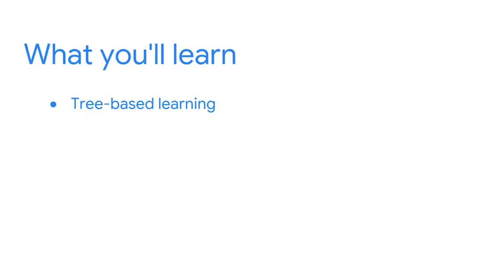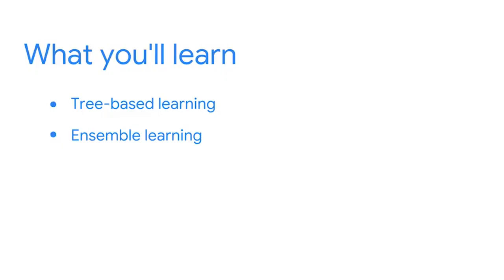Then, you'll move on to ensemble learning techniques, which enable you to use multiple decision trees simultaneously in order to produce very powerful models. In addition to learning how these new models work and their use cases, you'll be introduced to hyperparameter tuning. Knowing how and when to adjust or tune a model can help a data professional significantly increase performance. Together, we're going to build models that can be very impactful for tons of different business applications. What you're about to learn can really make you stand out to employers in the industry. Let's get started.